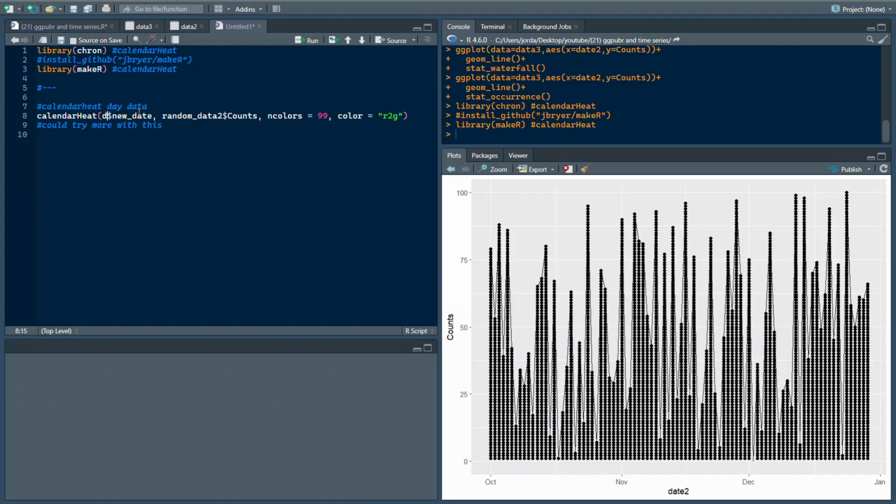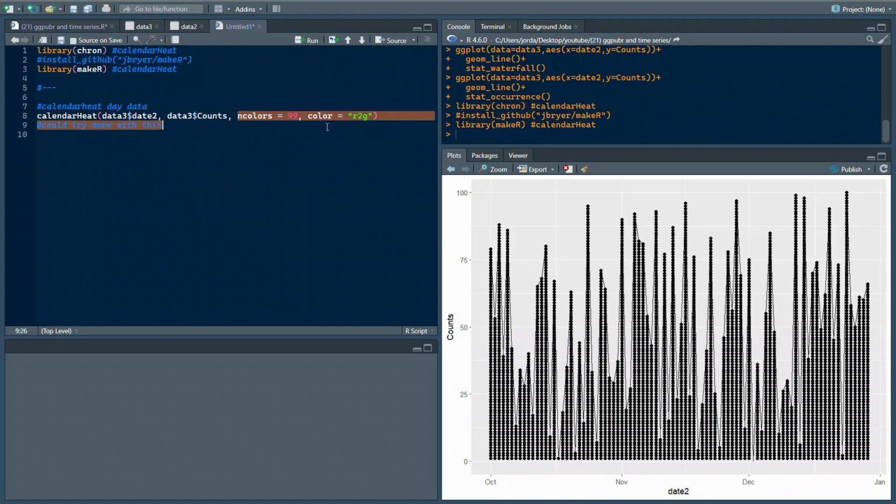We're going to be using data free, and you notice here that it's got $ signs, which is an old code type within base R. I don't really use $ signs too much anymore, and I tried to get away from that by using dplyr, and you can for the most part, but this code here requires the $ signs, so we're using them. The date column that we're interested in here is date 2. So as you remember in this old code, name of the data frame, $, name of the column.